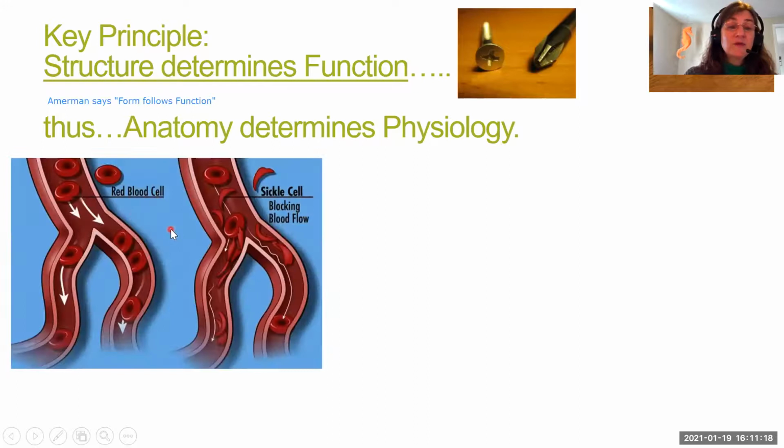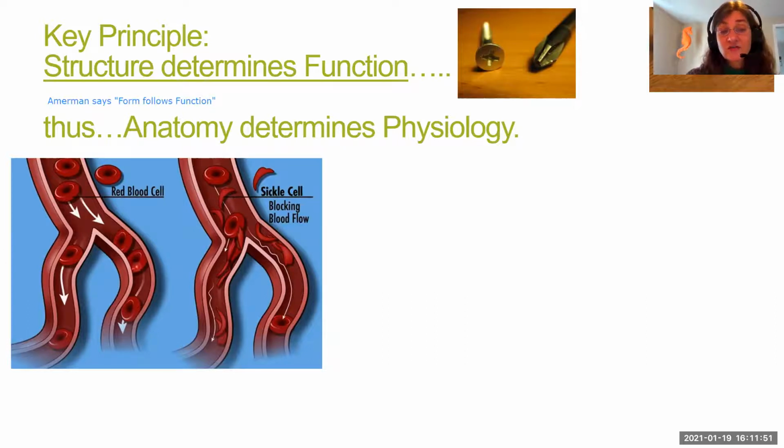Here's another example, anatomy determining physiology. The blood flowing through these little blood vessels here. We're seeing red blood cells. Notice what the shape of those red blood cells are. They're small and rounded, kind of hollow in the middle so that they can flex a little bit. That helps them to get through really tiny capillary blood vessels of our body. Sometimes they have to kind of line up one by one and squeeze their way through there because some of the blood vessels are very tiny. So the cells need to be very tiny.